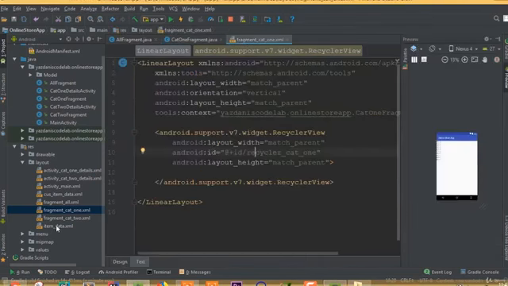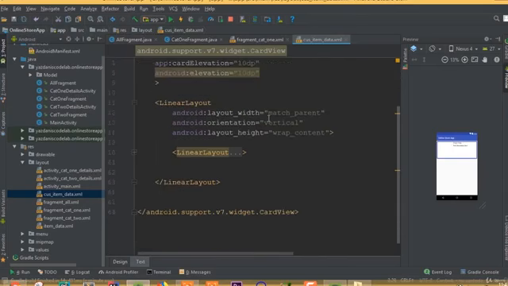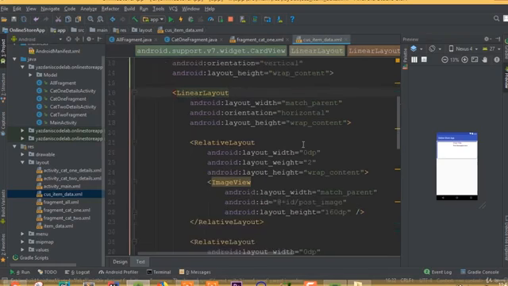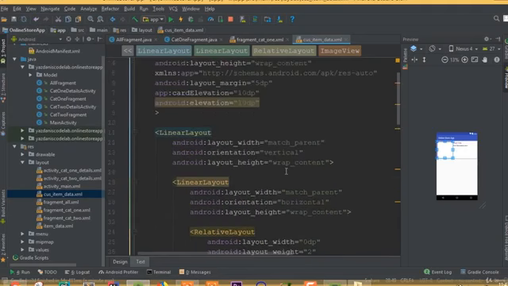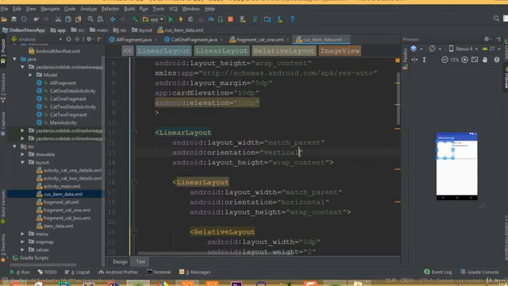So open up our item data. Instead of match parent, open the linear layout. So height 160 dp.